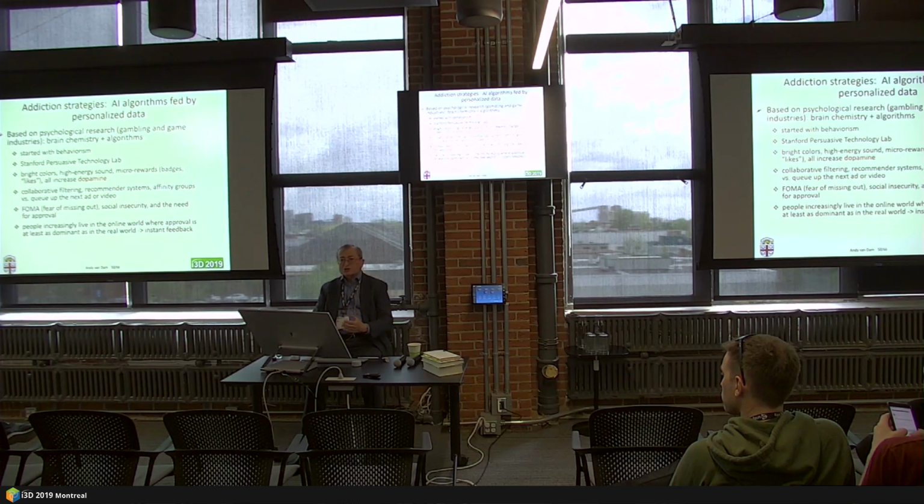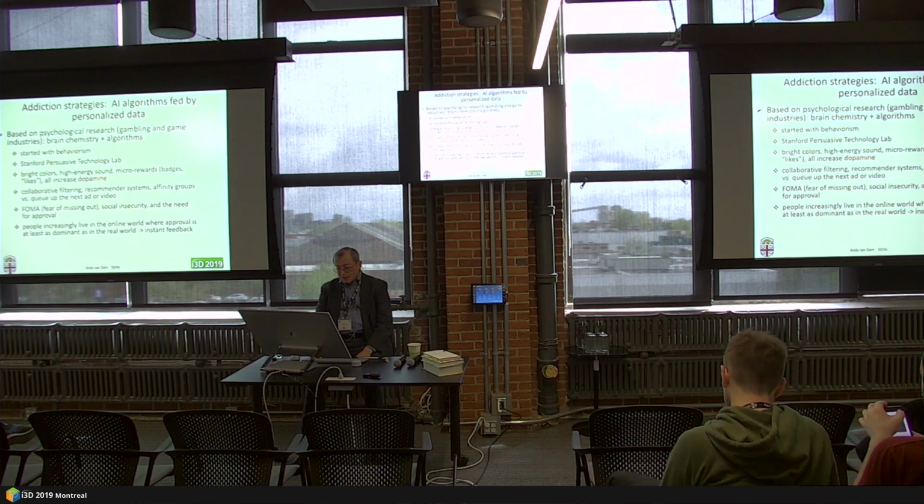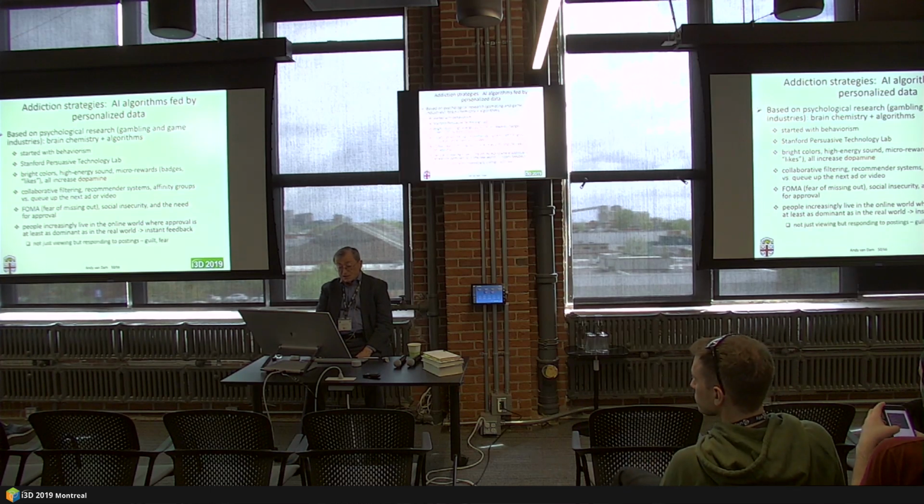Kids especially live in a world saturated with social insecurity and the need for approval. So if we have systems that foster getting approval, that is addictive as hell. And kids feel guilty. Adults feel guilty when they don't respond in what they think is an adequate time to what their friends are saying.